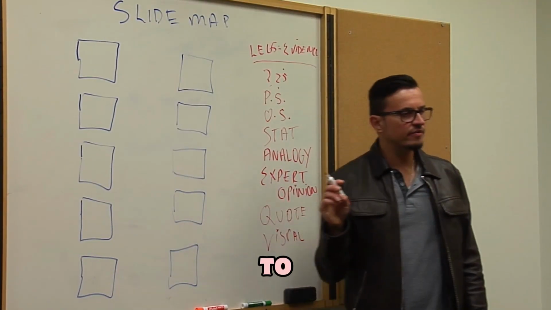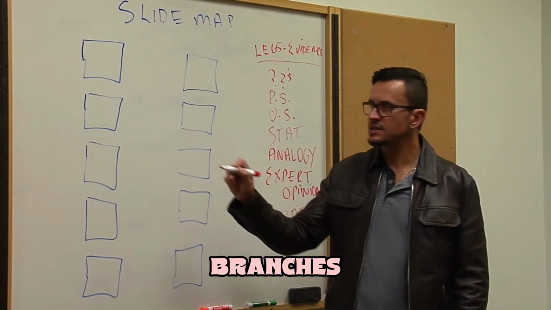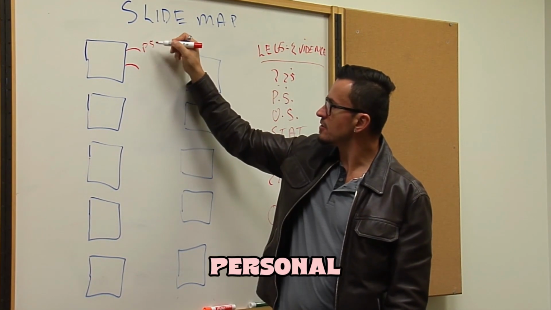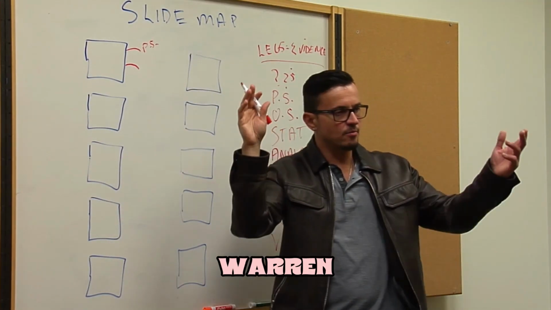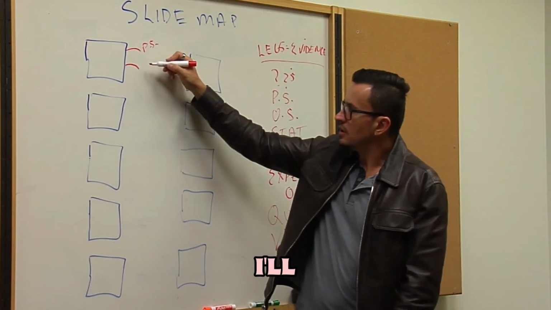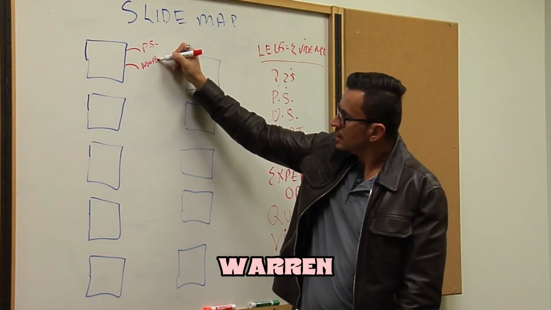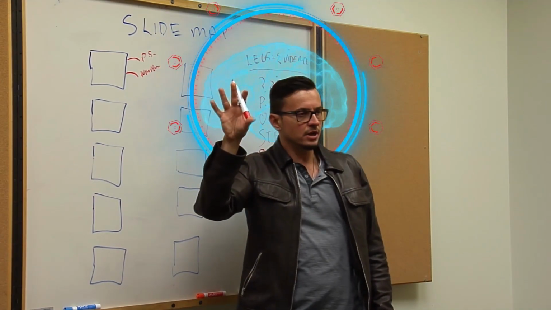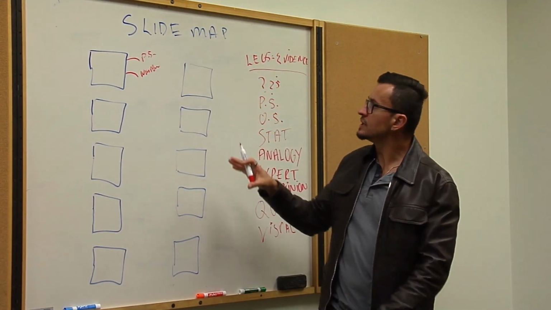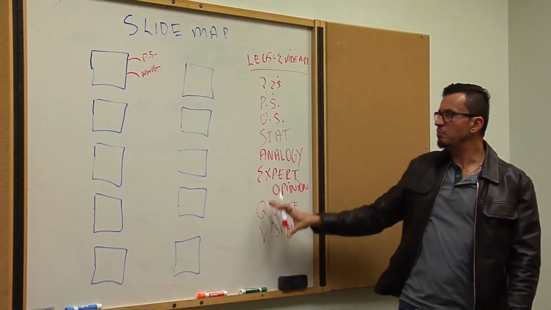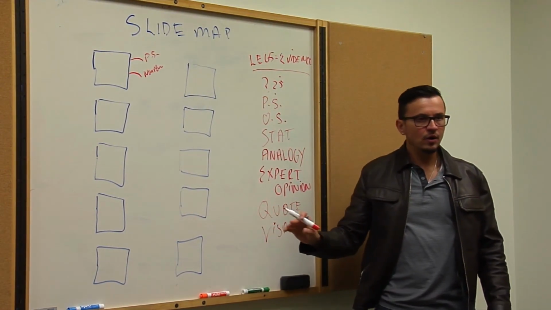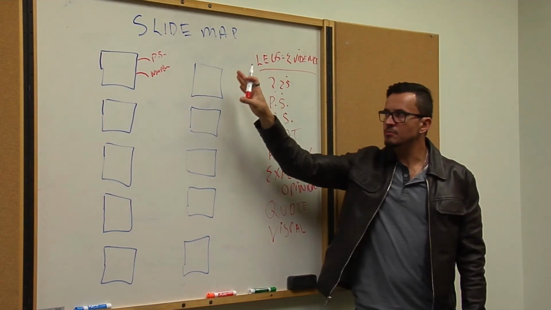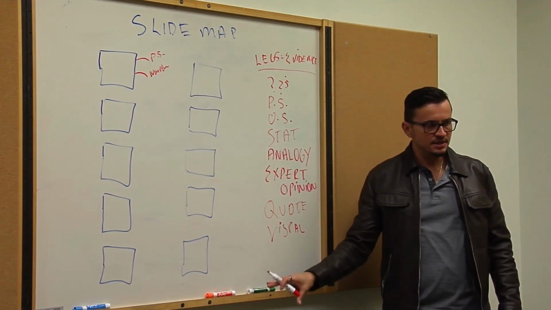There's probably other things you can do, but basically what I'll do, so slide number 1, I'll try to have usually about 3 to 4 arrows, like branches, like this. So maybe this could be that personal story, and I'll name it. Let's say Warren Buffett, that's an expert opinion. I'll literally go Warren, and usually I'll just do one word, because my brain knows already. And what I like to do is make this a poster board, or one of those easel pads with the sticky. I will literally do it in markers, just like I'm showing you right here, the same size.